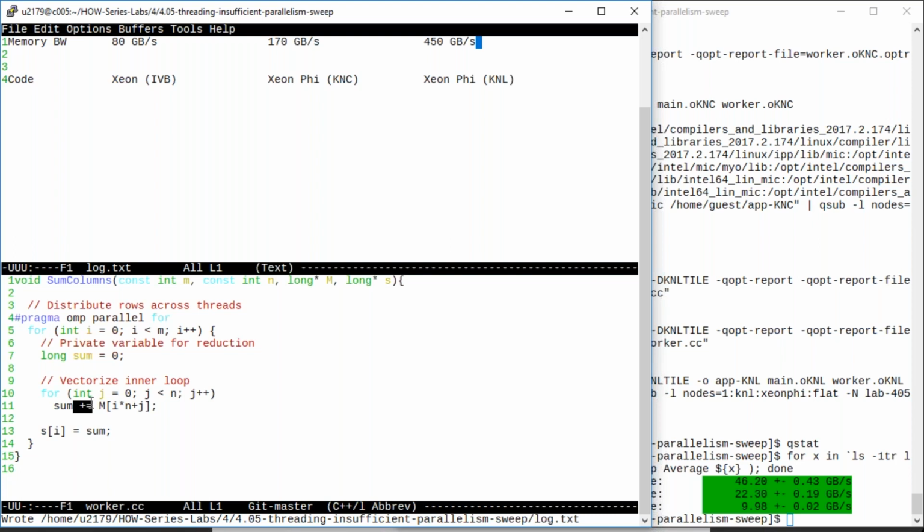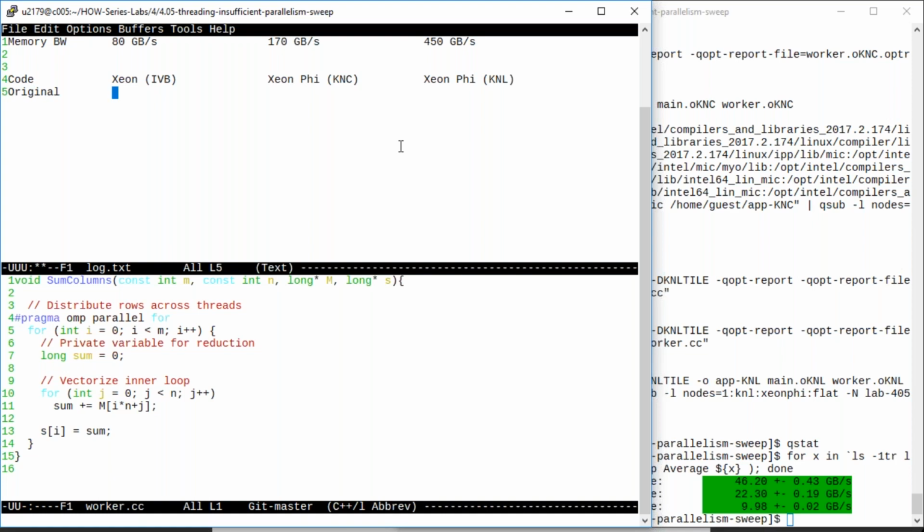We will see in session 10 that there's really a huge factor between how many operations your core can perform and how much data your memory can deliver per second. So I'm measuring the performance in gigabytes per second so that we can compare our performance to something like the memory bandwidth benchmark.